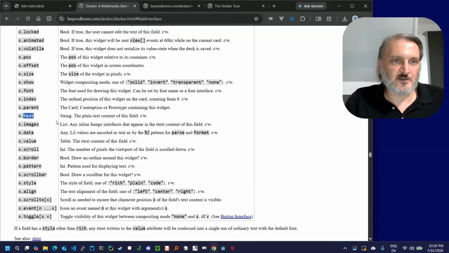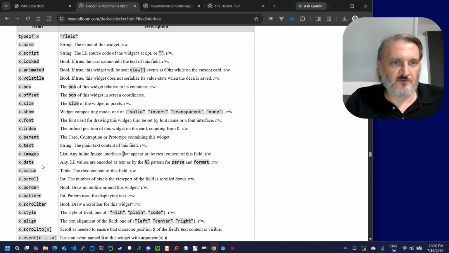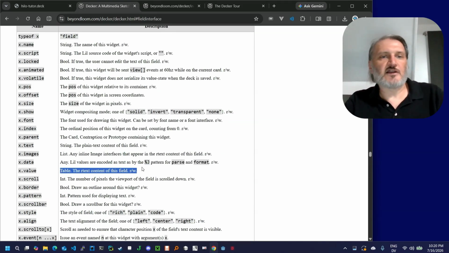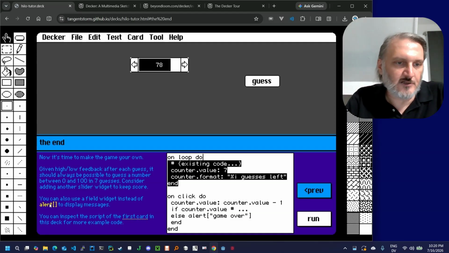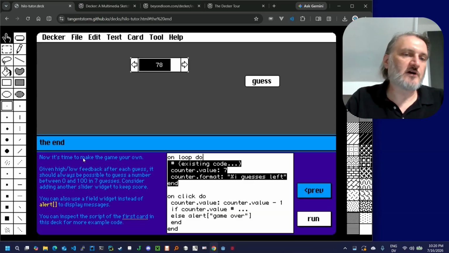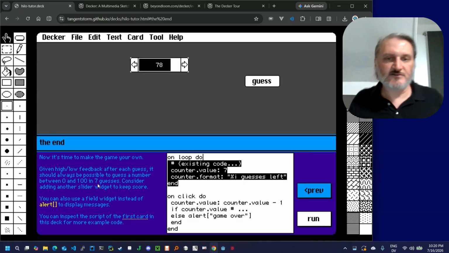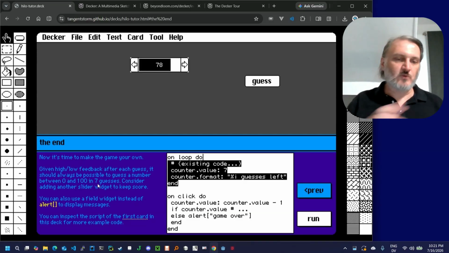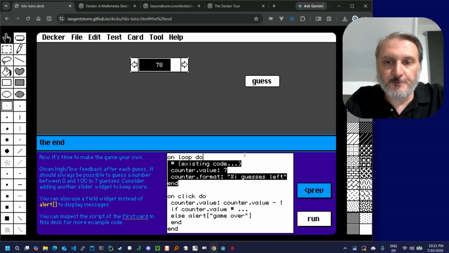So the text is going to be a string that has the text of the field. And there's also a value somewhere, I believe. Yeah, the value. And that's actually a table. And that is because, as you can see, there's colors. Here's a link, and here is colored text. And you saw we could change the font. So the value of a field is a table that describes every little chunk of text. Whereas if you just want the pure text, then it's .text. And you can set that just like you set the .value for a counter.